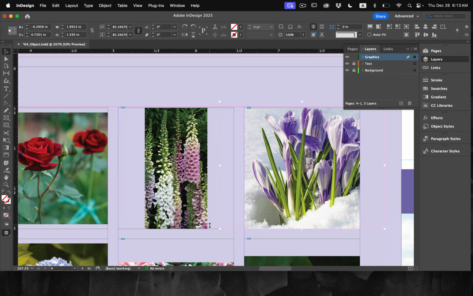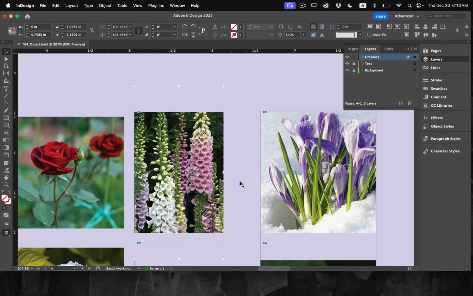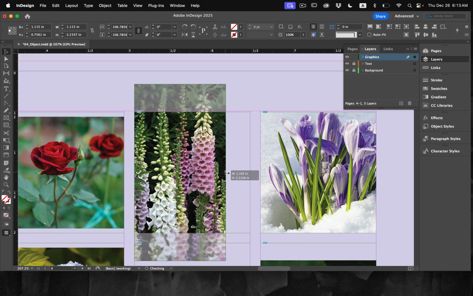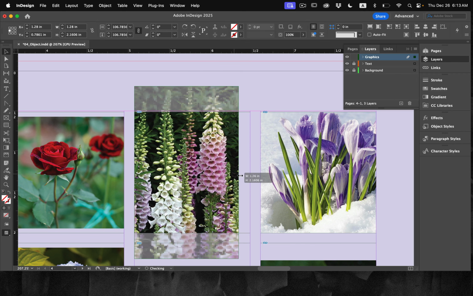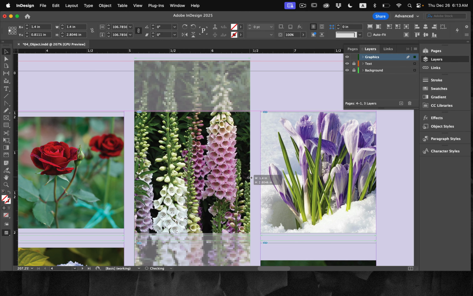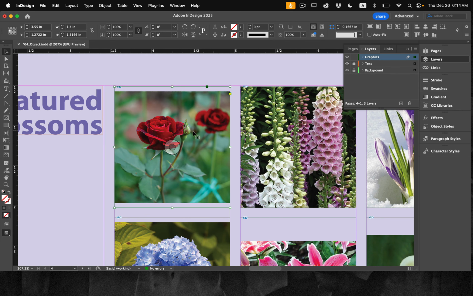Let's do the same for the one next to it. Clicking on the content grabber just to get the inside of it, hold down the Shift key and click on the left edge and it will scale up. Hold down the Shift key and click on the right, and it'll scale up as well. Now, if you accidentally let go of your Shift key first, you can see how it's going to start to distort it, and it won't stretch the height of it as well. Now, you can do that same technique for other stuff as well, but there's some faster ways of doing it.